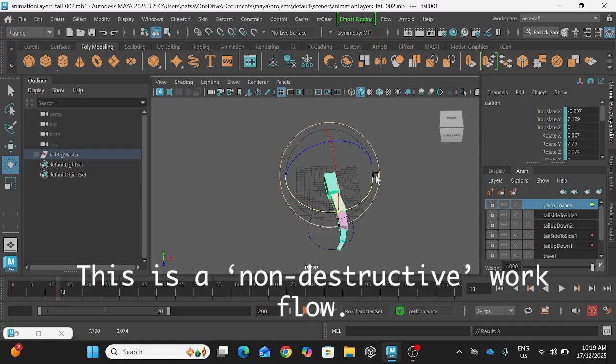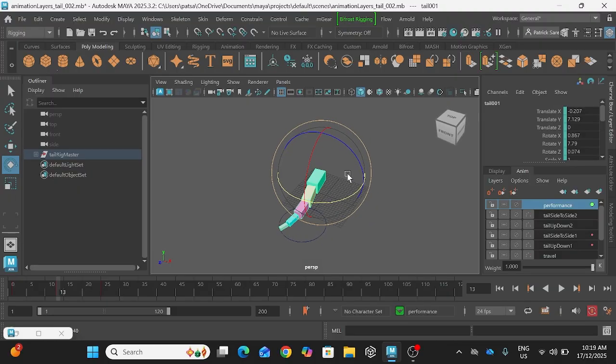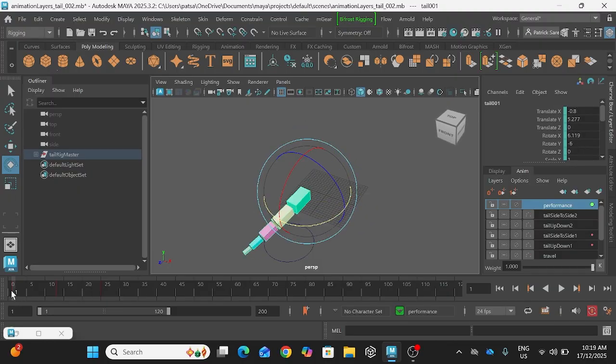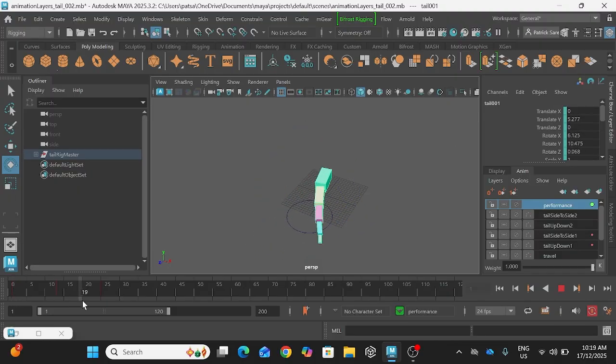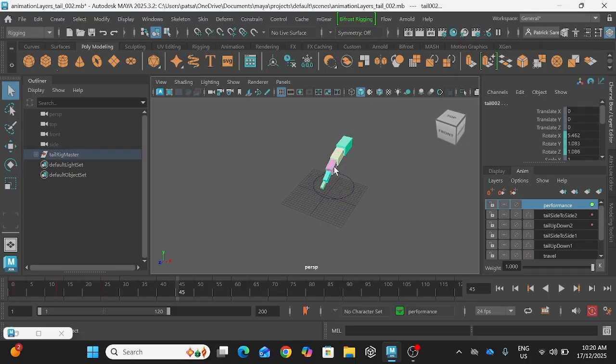So you can see, here we go. I'm going to really overshoot the tail here. Now you don't have to stick exactly to the timing of your cycle through this.